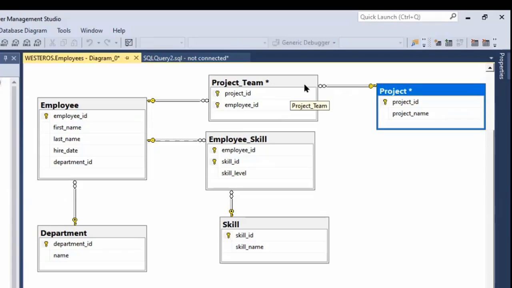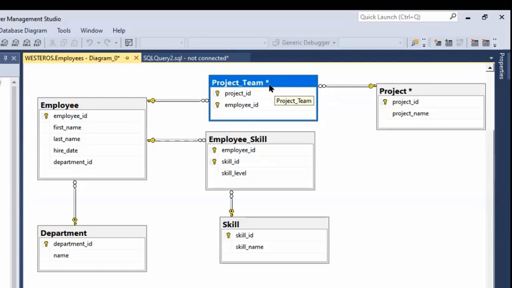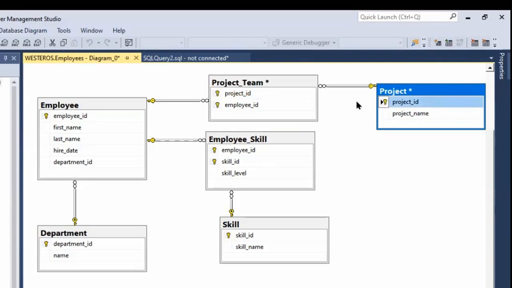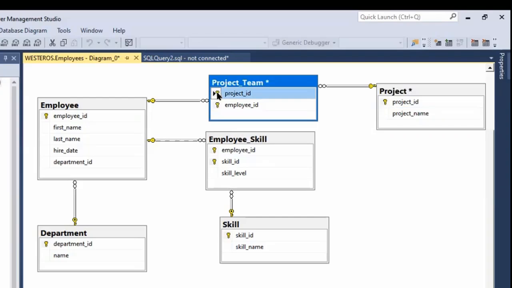And of course, a delete is a similar concept. Right? If we were to delete a specific project ID, or a row with a specific project ID, out of this table, say we delete project number 77, the database will automatically look over here at the other end of this relationship for any records in the table where the project ID is equal to 77. And with a cascading delete in place, if it finds any rows with a project ID of 77, those rows will automatically be deleted, therefore preventing us from leaving any stranded or orphan rows in the project team table that point to a project that no longer exists. Right? So if I delete project number 77 here, it doesn't make any sense for me to have any projects over here that say that they're project 77, because as far as the database is concerned, project 77 doesn't exist anymore. So a cascading delete will take care of that for us.